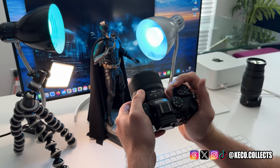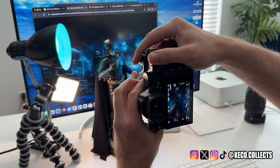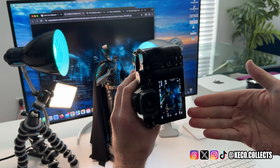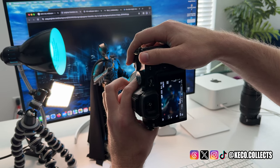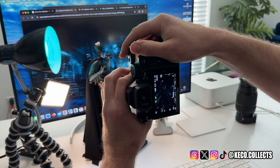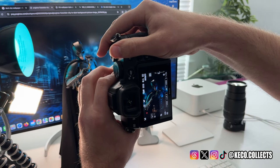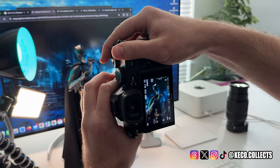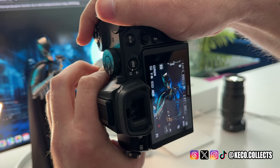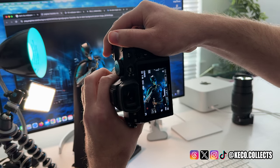We're going to be starting off with the macro lens, the MC50. What I'm going to try to do is duplicate this photo with each lens. Now it's going to vary because the lens you put on will change the F-stop and the ISO — each lens is going to be different. You can adjust the ISO back and forth, the F-stop, and you can see it going up and down to figure out what's going to work best. We're going to sit it, say okay that looks kind of good, get it in focus and snap — maybe get a different angle, snap. And there you have it.